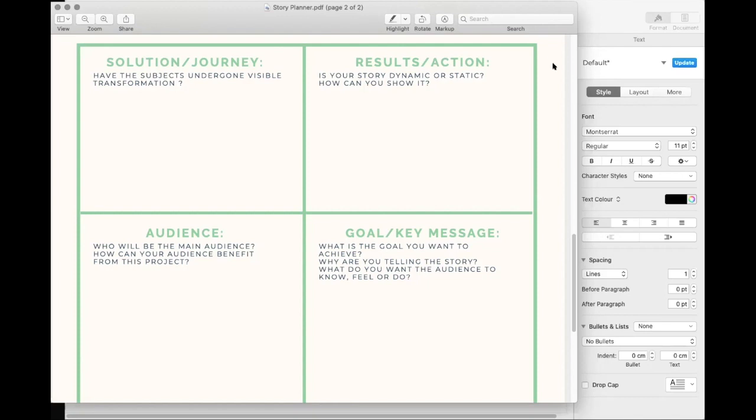So if we go back to, because now we have some kind of a project idea, privilege and gender issues. Is this dynamic or static? I feel like it could be treated in two ways. In a static way, it could be a series of portraits of people who experience some kind of hardship due to their identity. They could be really portraits that you navigate with them, how they pose, how they look, what they are trying to say. This would be a static story because this type of photography would be supported by the captions, by the stories they tell you through interviews and through your text.